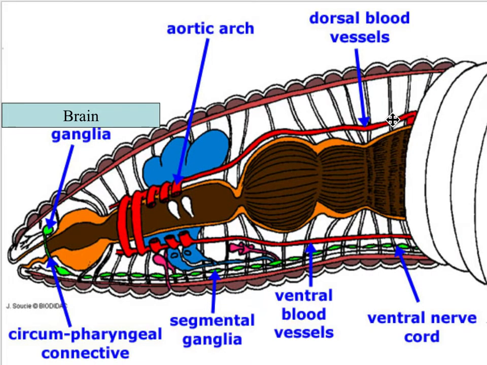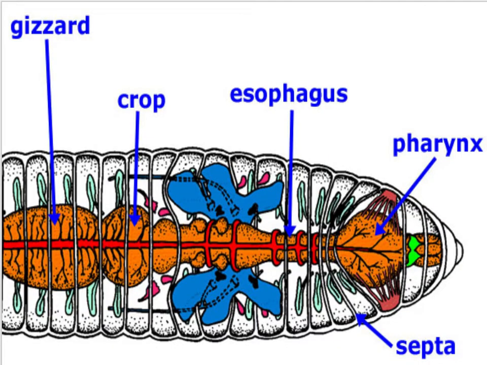Just like, here's our dorsal blood vessel, so we're looking from the side now. This is the mouth, going back toward the clitellum over here. There's a nerve cord that goes along the bottom side of the worm, all the way up to the brain, right up there. Here's another top view. There's the brain. That's the little mass that we'll see. And the nerve cord goes underneath the same line, the same path that our blood vessel takes.